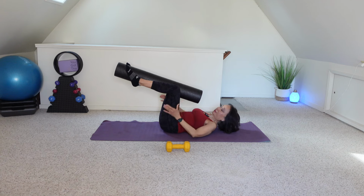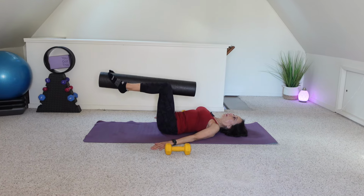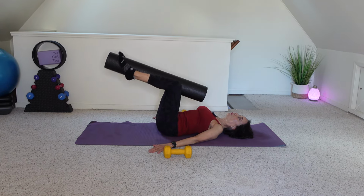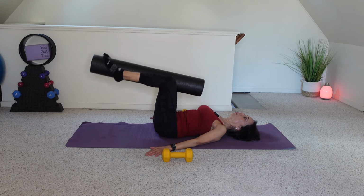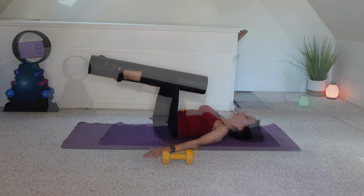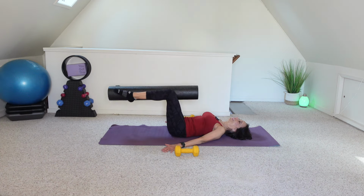Give it a squeeze. Arms come down by your side. And then you're gonna tap the roller onto the floor. Keeping the roller squeezed in between the legs. You should be feeling these in the lower abs.